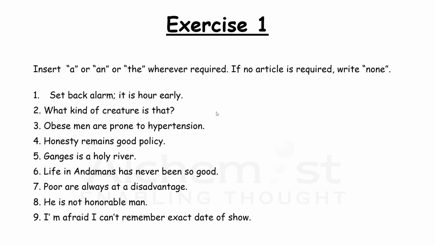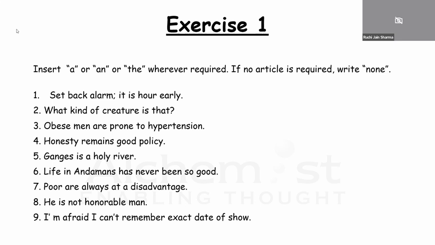Ma'am, why have we used the in the exact date of the show? Why can't we use an exact date? Basically, we're talking about the date. Why can't it be an exact date? The noun is basically date, right? Exact is an adjective which we are describing it. So I can't remember an exact date, that doesn't work.